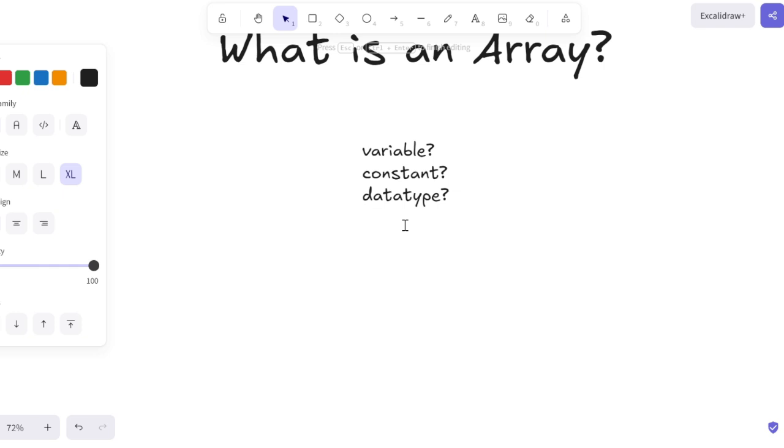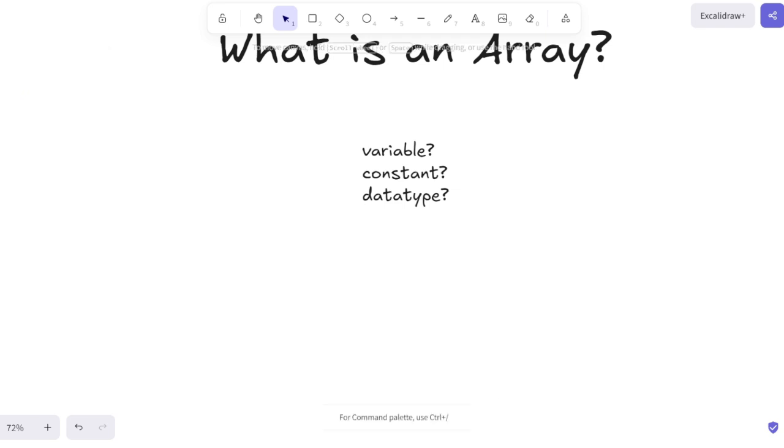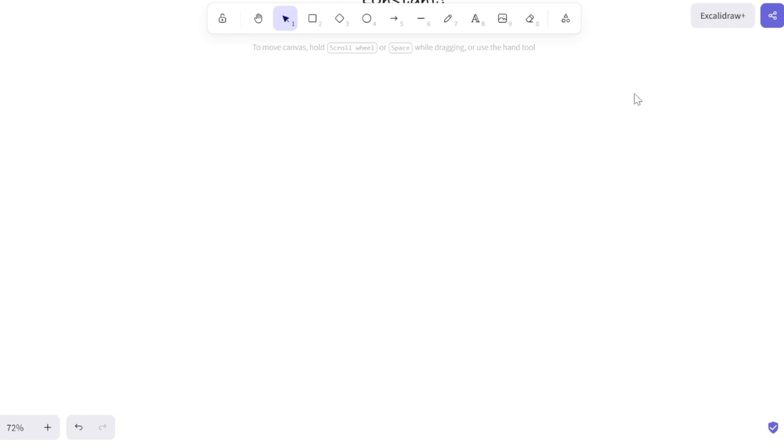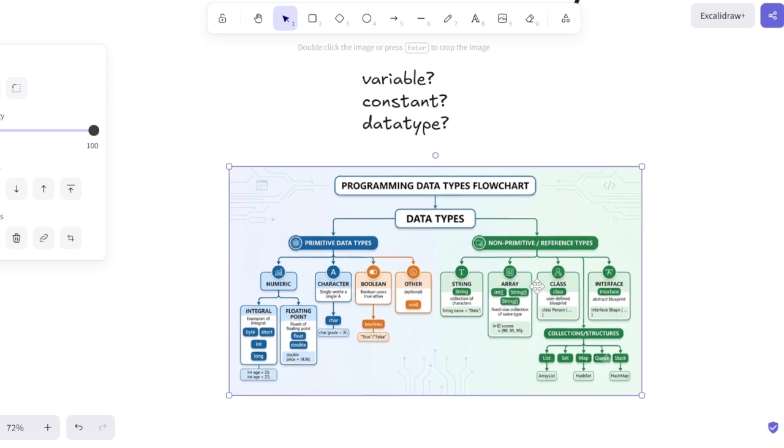And coming to a data type, the computer needs to know what kind of value you're putting in that box, right? So it knows how big the box needs to be. This is where a data type comes in. The data type is a classification that tells the computer what kind of data you're storing and how to interpret it. Let me explain through an image.